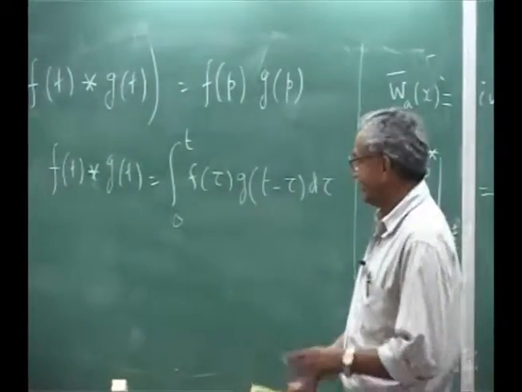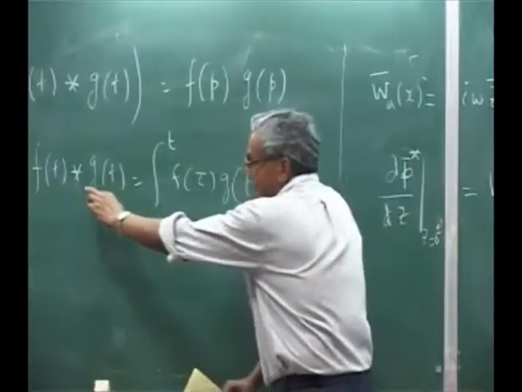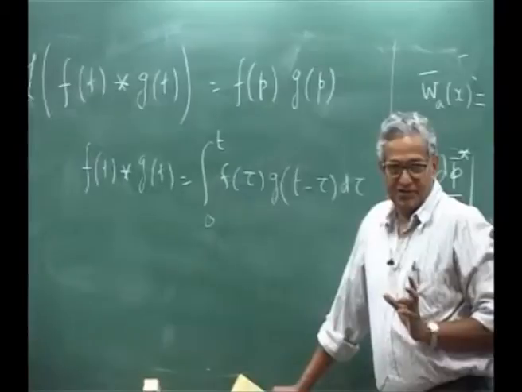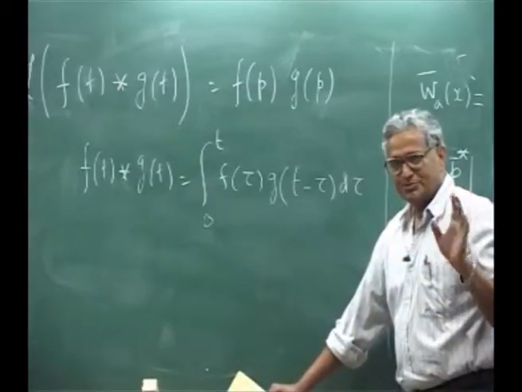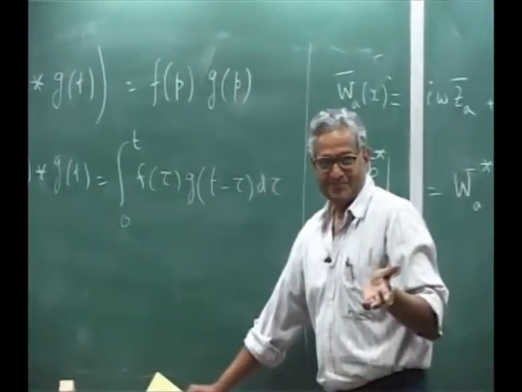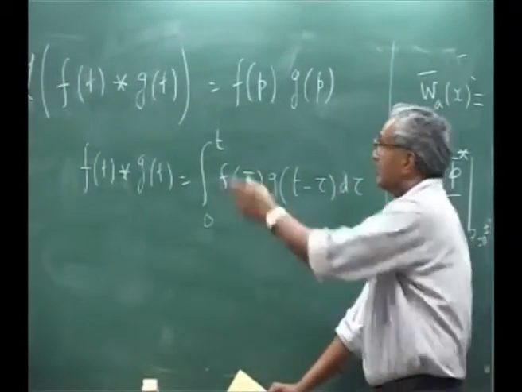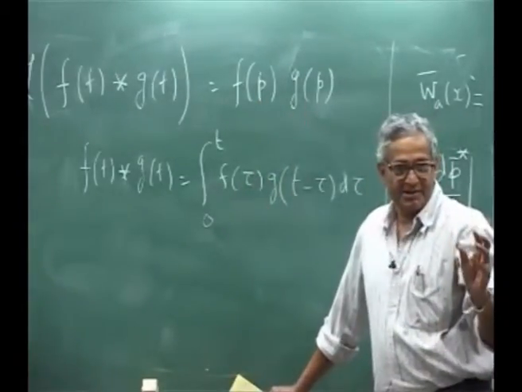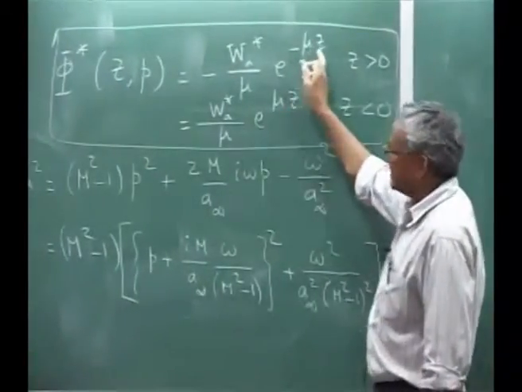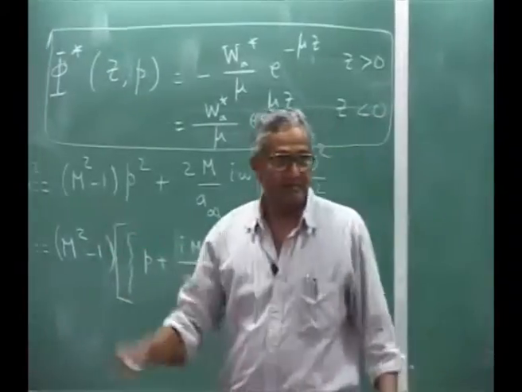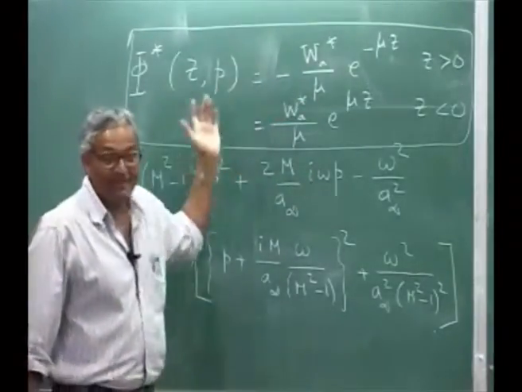This is the convolution integral. Okay. Mathematically, this can be shown easily. It's not very difficult. Okay. If you have two functions, f and g, in this form, and you are integrating from 0 to t, this is called convolution. Because if you have studied vibration, you will know that part. What is the convolution integral? Okay. And if you take a Laplace of this, you will get the product of the Laplace transforms of the individual functions. Okay. So what we are having here is the same thing. When I said z0, that is z equal to 0 plane, this is one Laplace function, mu is another Laplace function. So I can always do the inverse Laplace transform.